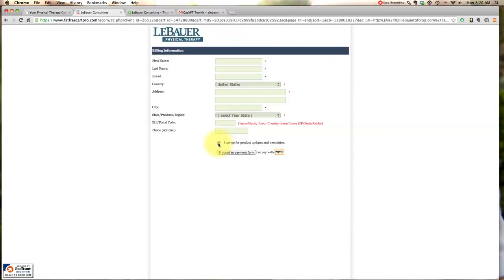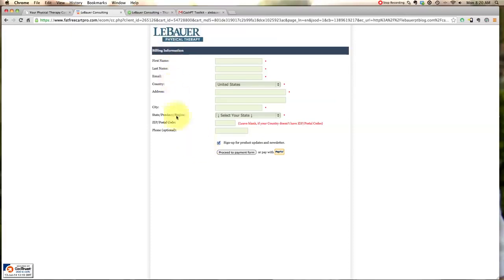If you do check the newsletter button, this is automatically done when you check out with PayPal, and it will allow you to receive exclusive information and content directly related to the CashPT Toolkit that only those who sign up for the toolkit will receive. You will not get any spam, and the information you receive is valuable, but you can always unsubscribe at any time.